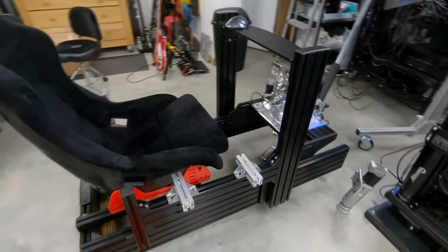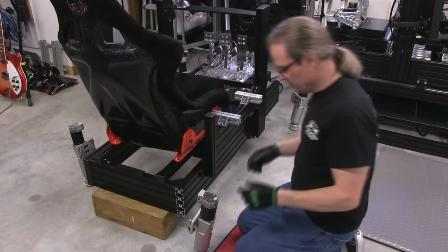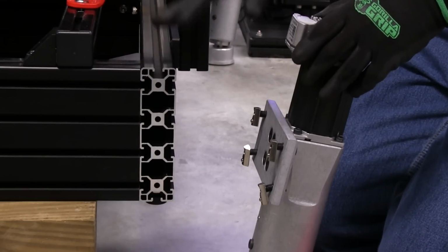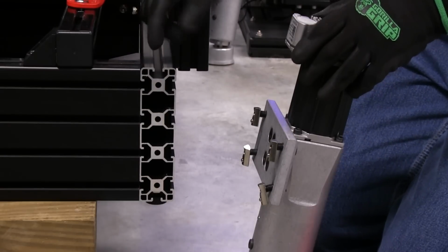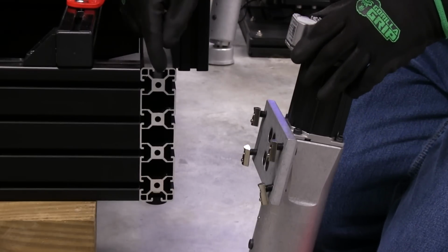Now, over here on this side, I have the other actuators staged. So now, all we got to do is get down here and install the actuator. The GT Omega Prime cockpit, their profiles look very much like the normal 40 series that I get around here and I've gotten from SimLab and some other companies, but the channels are deeper. They use a different kind of T-nut that has a leaf spring piece of metal spot weld to the side so that it will stand it up in this deeper channel.